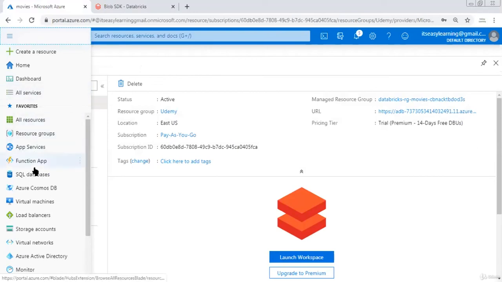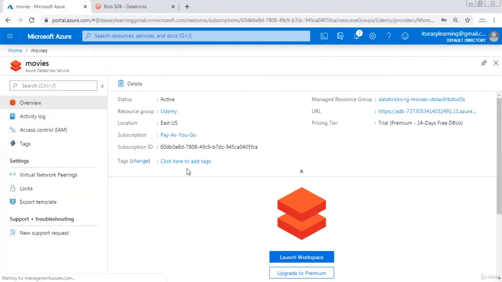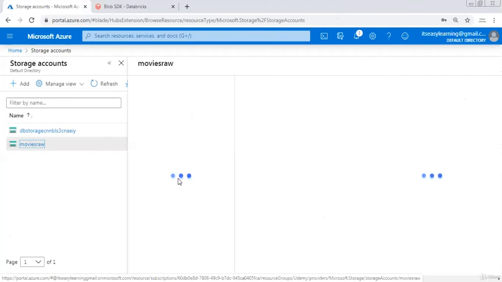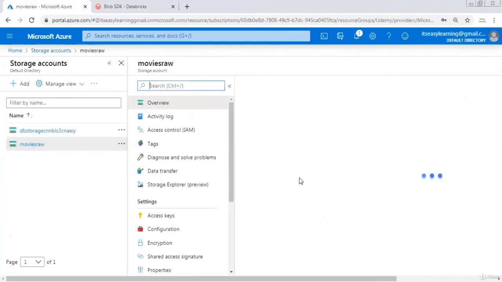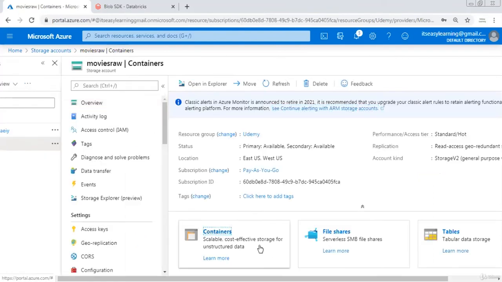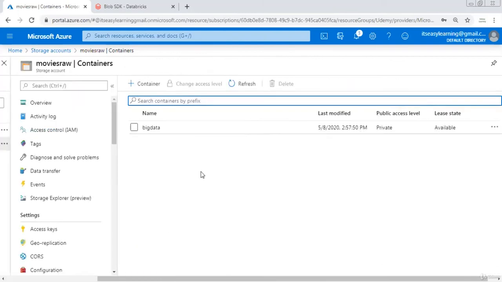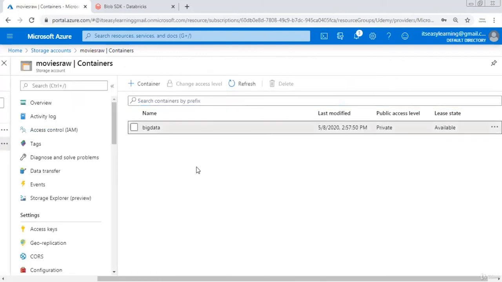Let us go to storage, container, big data.